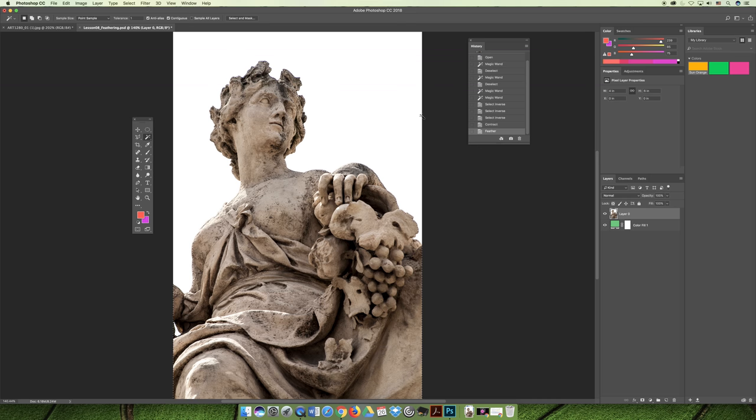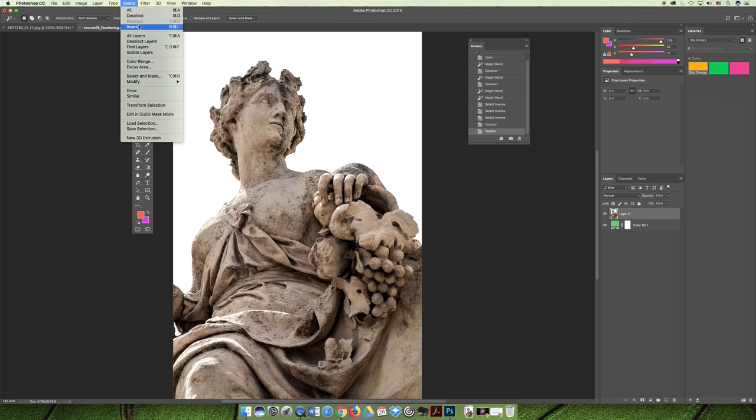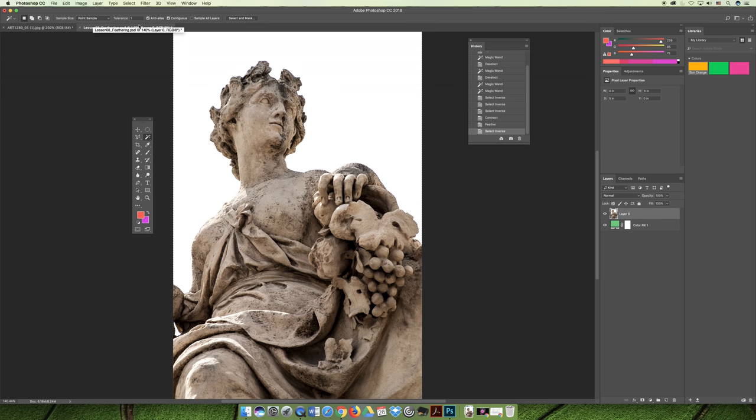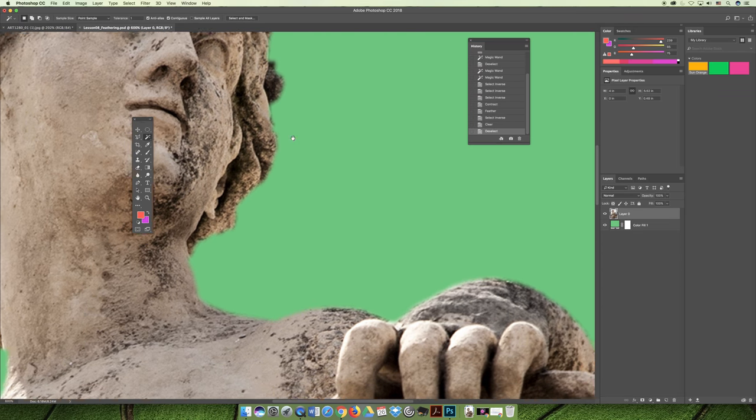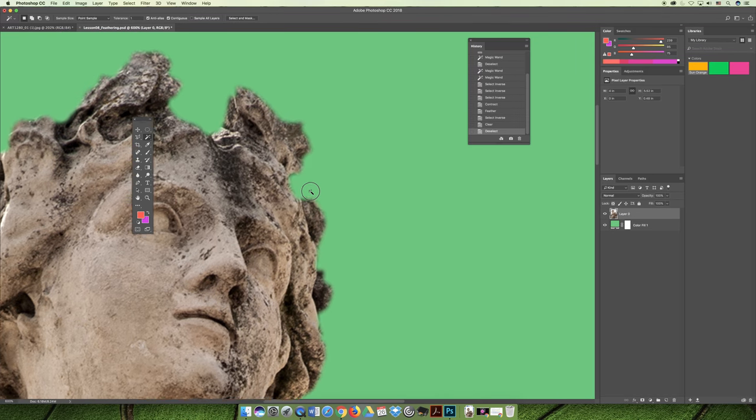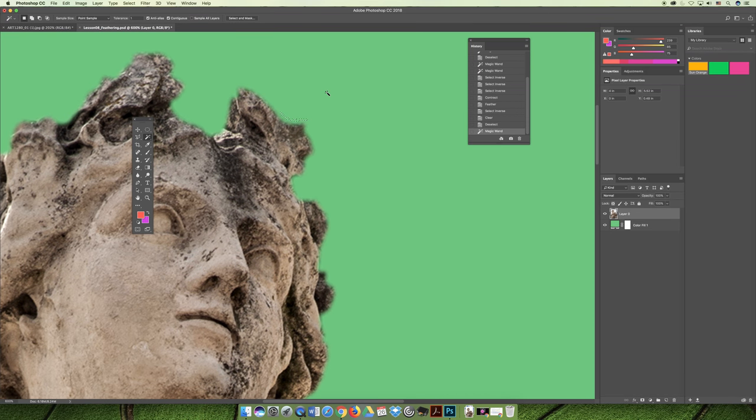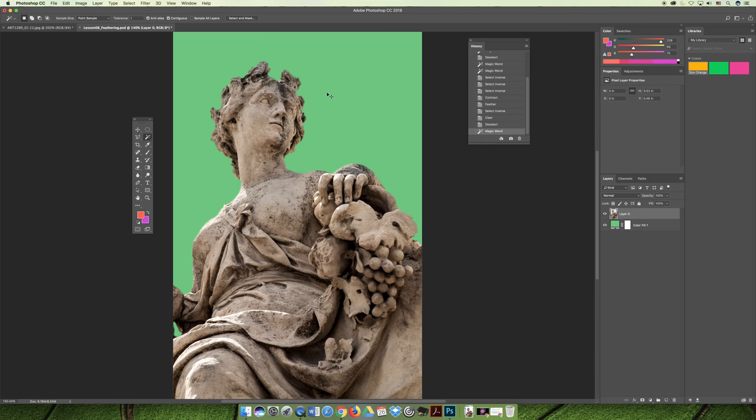I still have the statue selected though, and if I want to delete the background, I would do select inverse so the background is selected and then hit delete. And so now you don't see that white halo anywhere. Now I did too much though. If we zoom in, you can see that in areas that have crisp detail around the side of his head, you've lost that detail because I've feathered too much. And well, I've actually contracted too much.